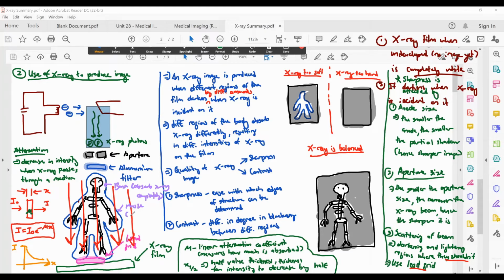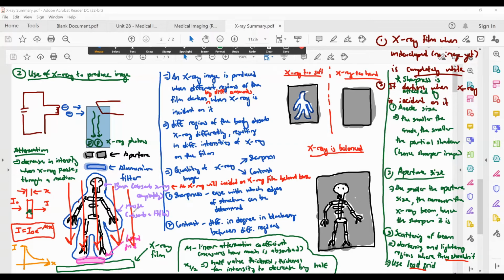Muscle will absorb a little, right? So for the bone, when we see that bone absorbs the X-ray completely, what we'll then be able to deduce is that no X-ray will be incident on, sorry, not this one, one mistake. If your bone absorbs the X-ray completely, what this means is that no X-ray will be incident on X-ray film behind the bone.